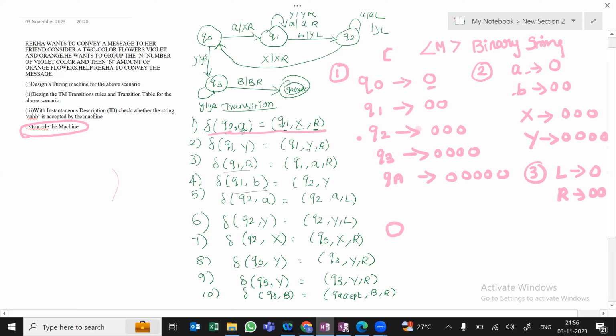And for A, just see what your encoded string value is. For A also, the value is 0. To show the separation between these two parameters, they will be separated with 1. This is the first encoded string for the state. Before the next encoded string, you should use a separator. I'm using 1 as a separator. And for A, I'm replacing it with the encoded string 0.